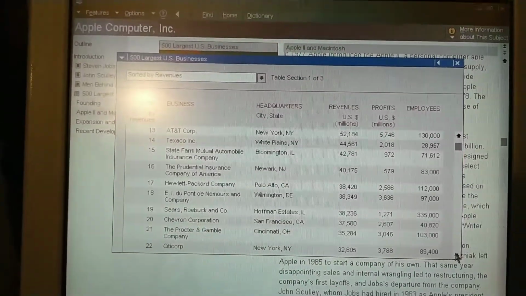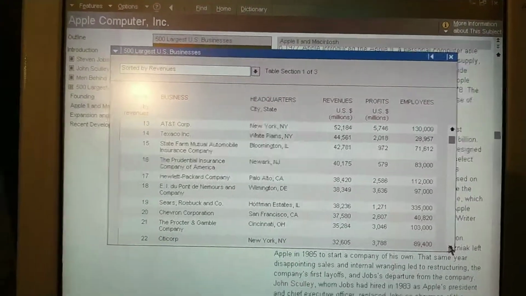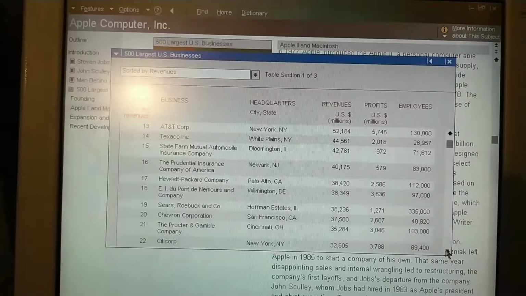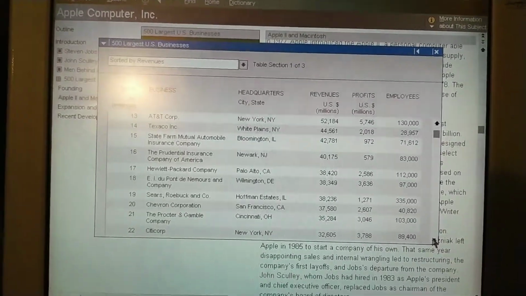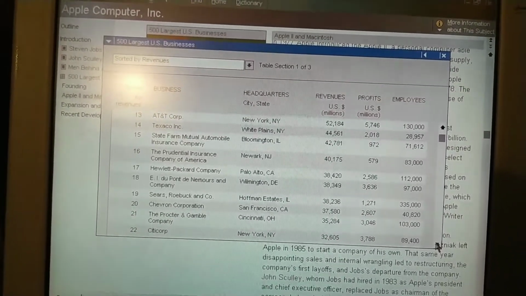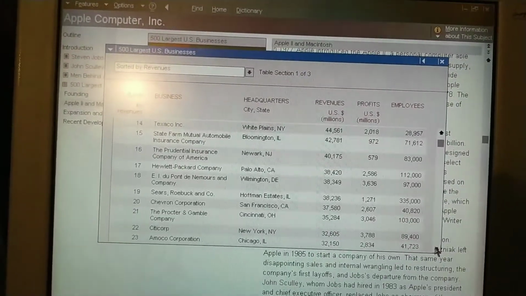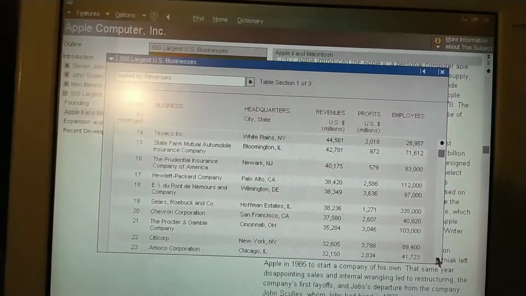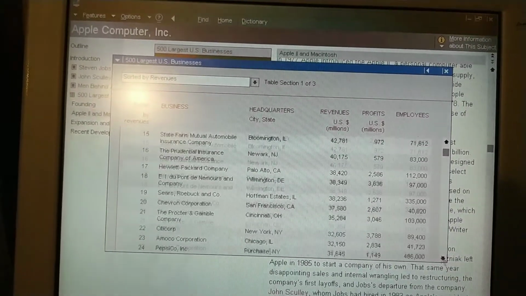And just think that back in 1997, it was listed as one of the largest companies. And now in 2020, Sears hardly even exists. As a matter of fact, I don't even think they exist anywhere around here in Florida anymore, hardly.